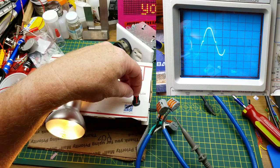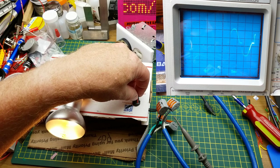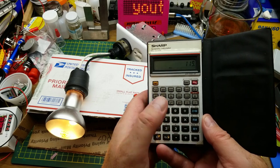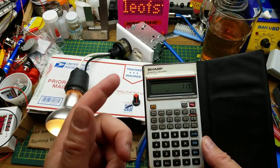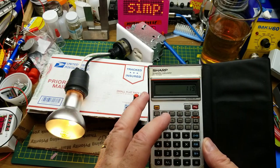So, okay, we've got almost the full sine wave. We've just got a little front porch and back porch there. And you can see that the light bulb is pretty much full brightness. Let's just get our voltage references in here. So that is 17.6 volts peak to peak on the full sine wave, which works out to, because I've got my probe set to 10 times, 176 volts roughly peak to peak. And 170 times 0.7, 119 volts RMS, which is about right. That 0.7 is the RMS calculation. Take a look at the Wikipedia page for root mean square if you want to figure out how that works. I've explained it before. I don't feel like going through it again right this moment.